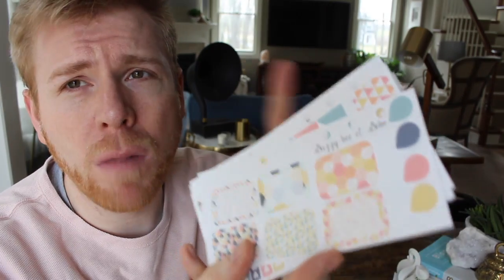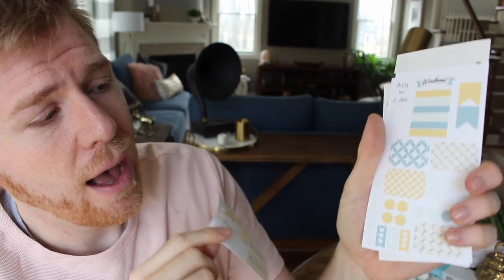Let's talk about these stickers I found. I found this brand called Buzzy B — I'll link them down below — it's an Etsy shop and she had a couple different color schemes. I went with this multi-color scheme for one set and it has a really graphic geometric design and some banners. Then I also got this gold and black set. I don't know how I feel about them yet — it's a little harlequin for me. And then I did find this yellowish and grayish blue scheme — it's a bunch of rectangle stickers, some banners, some flags.